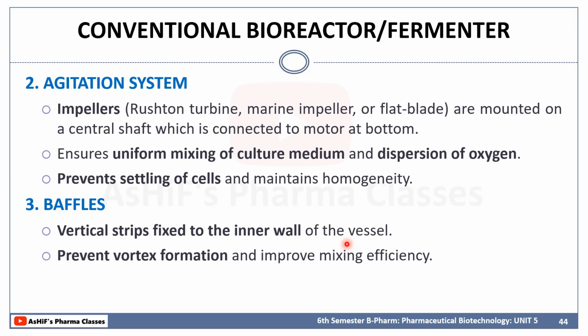So if you are using any kind of stirrer, due to its centrifugal force there will be the formation of a hole. You must have heard about a vortex forming. So the vortex formation will affect the mixing ability, which will reduce the mixing efficiency. So by preventing the vortex formation, by installing baffles, we can increase the mixing efficiency of the bioreactors.